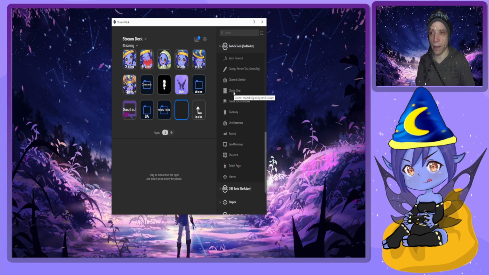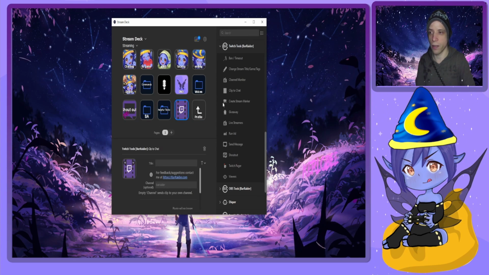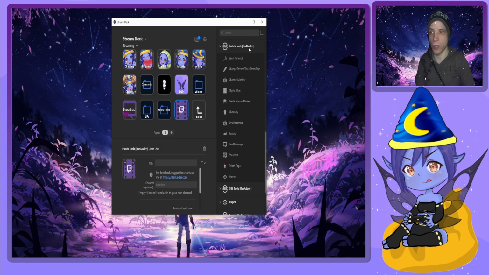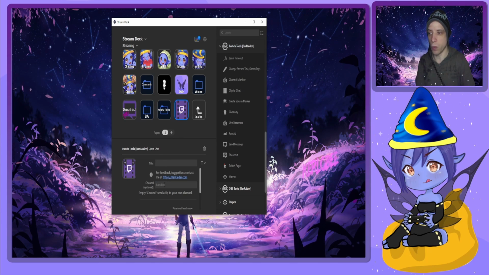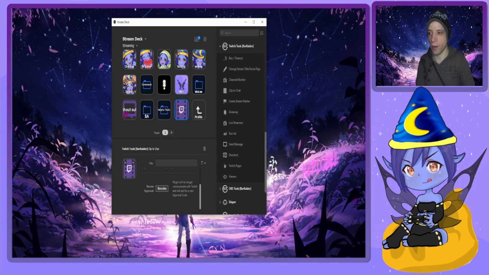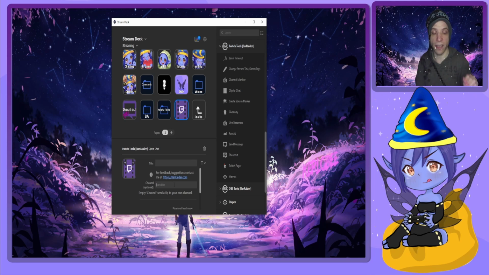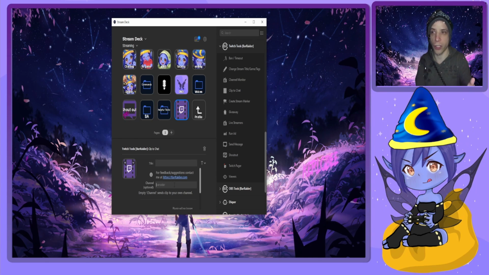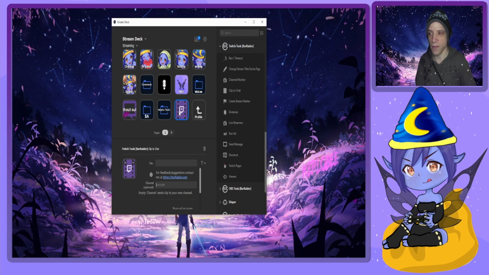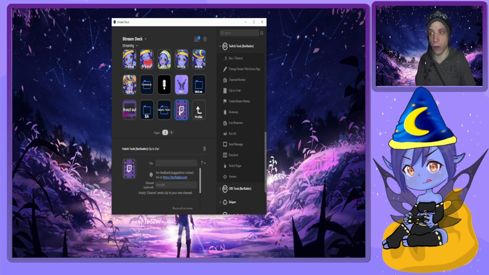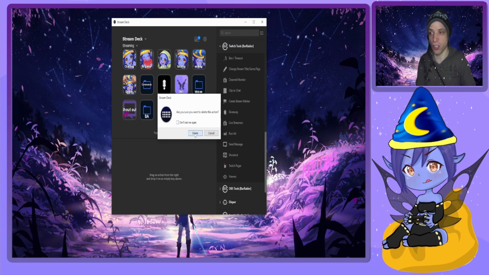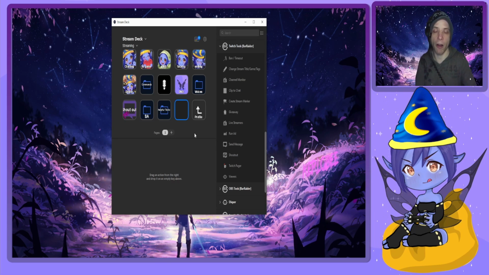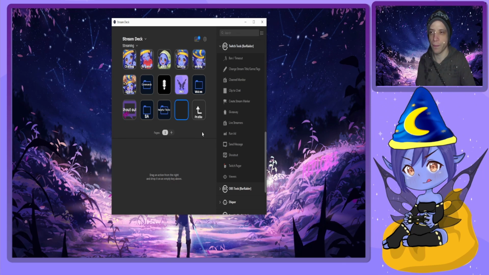If you like to create clips on the fly, you can just use the clip to chat. If you're using the Twitch Mods plugin, you tell it which channel to use it from, and what that's going to do is it's going to clip the last 30 seconds and then send it over to your chat. So if you ever feel like doing a quick clip, you have a quick button to just press and it automatically clips everything for you.